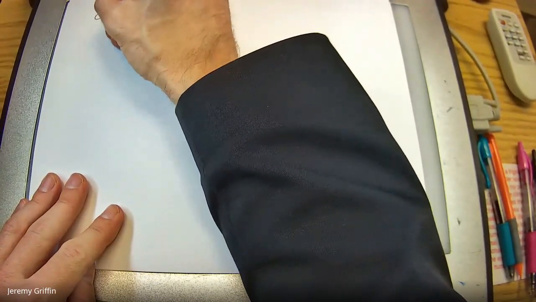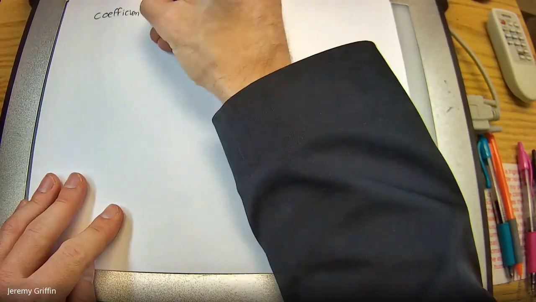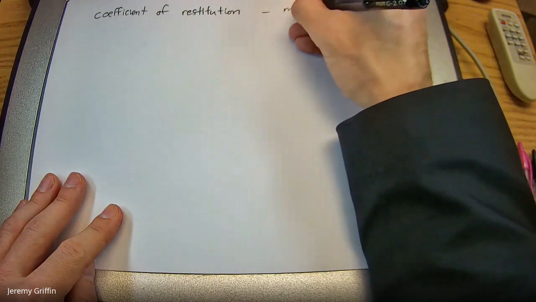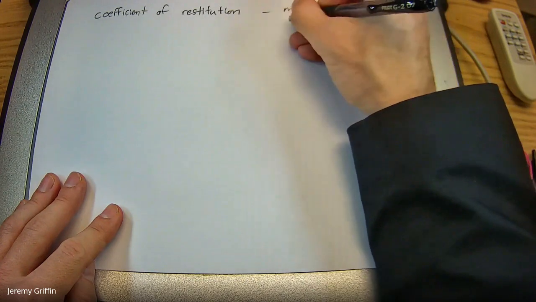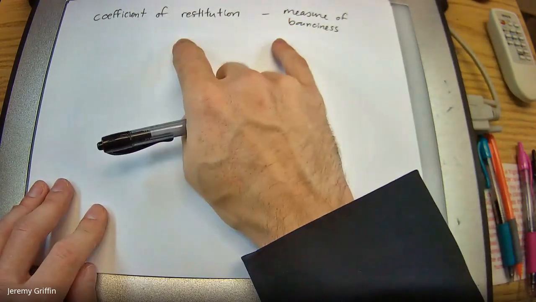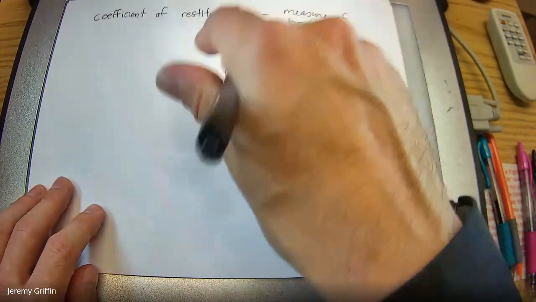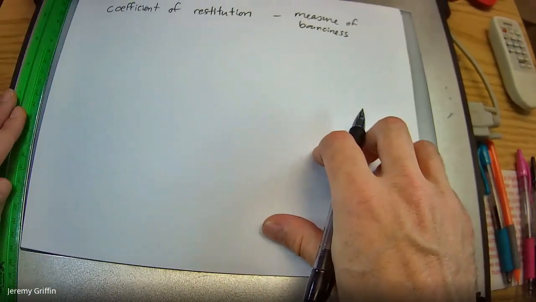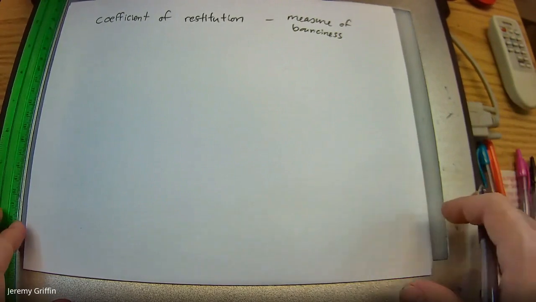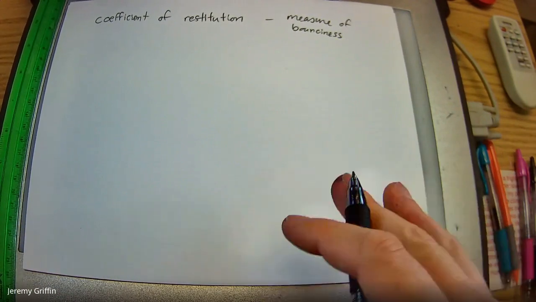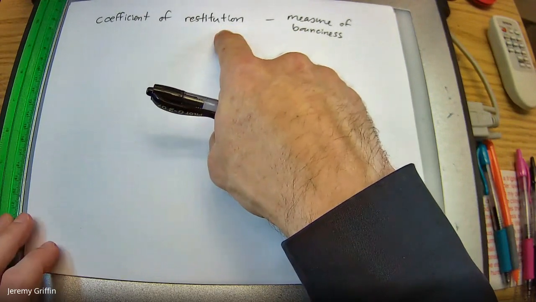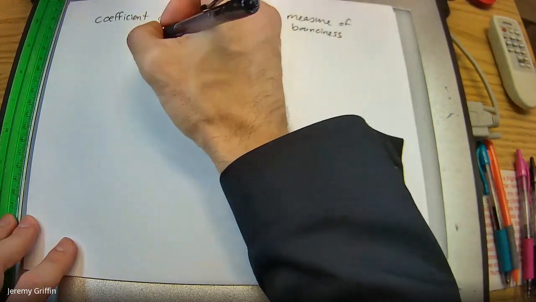The physics term for that is called coefficient of restitution. This is a measure of bounciness. I don't think what I'm going to tell you guys right now is going to show up on the AP. What does show up on the AP exam? Maybe conservation of momentum. Perfectly inelastic, that's the one they tend to pick. Elastic, know how that works. They're never going to have you use that crazy fraction. I can't remember ever seeing a question on what I'm about to tell you, but I want you guys to know this anyway.